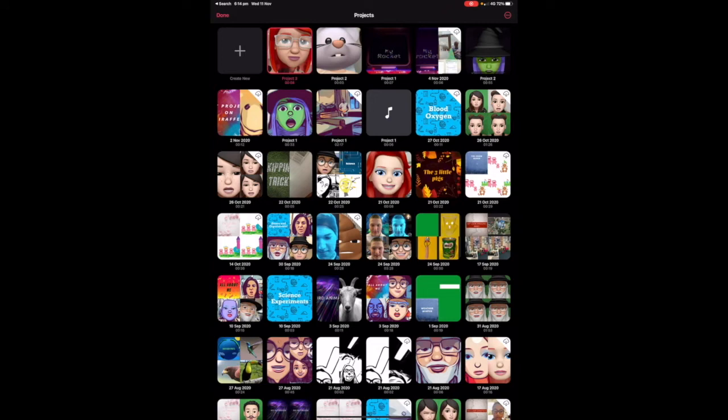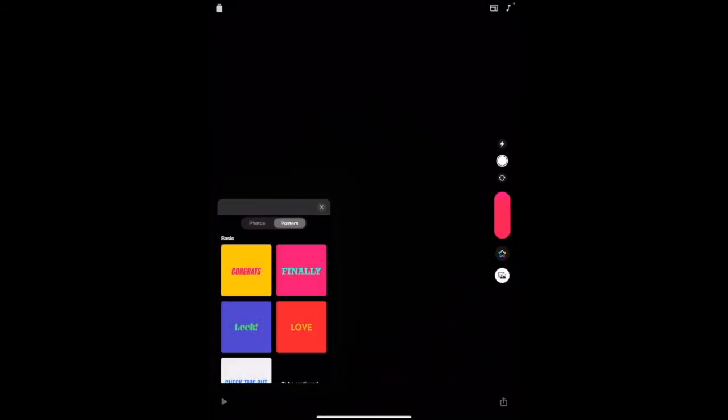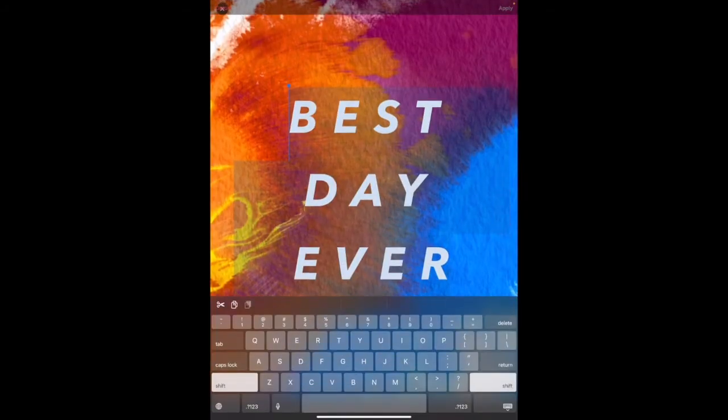Let's start creating our Clips workflow, and we're going to add in Animoji and also our Reality Composer video. Start with a poster. Double tap on the words. Now as this is for year 1 or year 2, the QWERTY keyboard might be a little bit hard for them to use, so tap on the microphone to get them to speak the title of the poster.